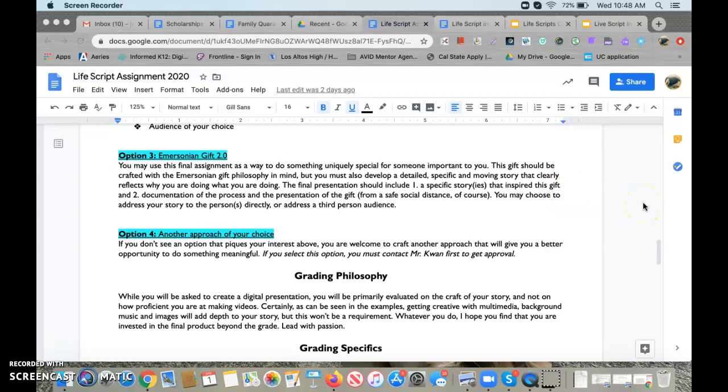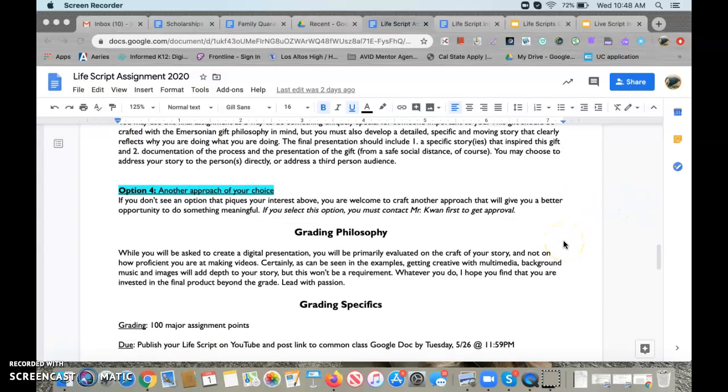If there is a presentation, certainly there's some limitations, of course, with social distancing and whatnot. So we have to kind of be creative with that. If your gift is not something that's creative, that's presentable in person, that's perfectly okay, as long as the articulation of the reason behind the gift is detailed and specific and solid.